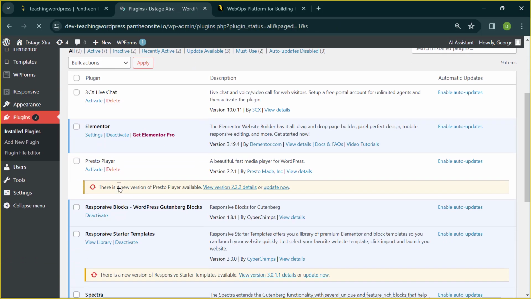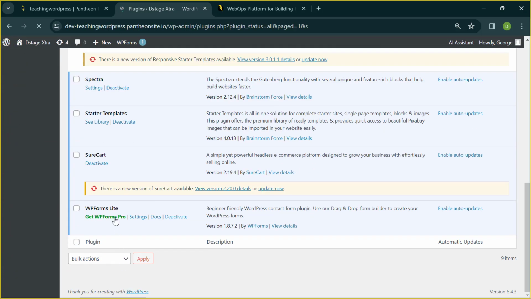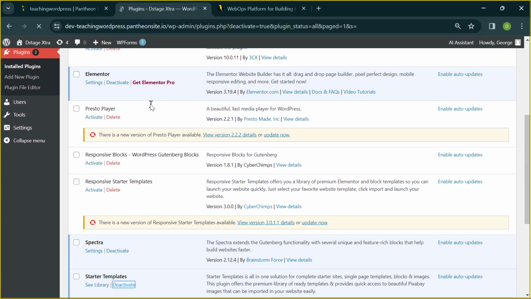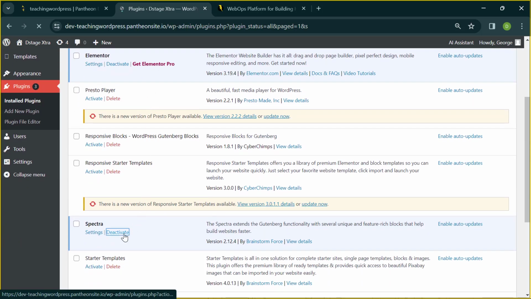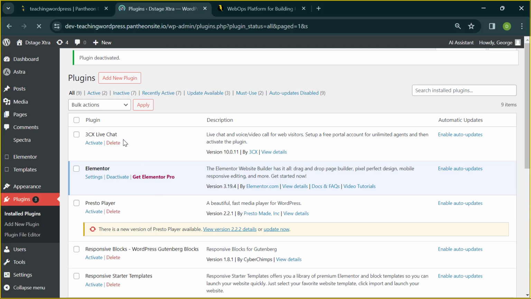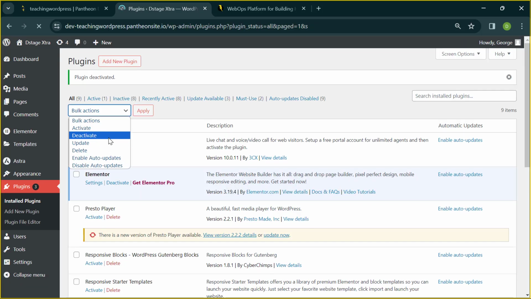So we'll be making use of Elementor. So let me just delete all these other ones, since I know that we are going to be making use of Elementor for this class. So I'm deleting all these ones. Let me just delete all so that we have a clean sheet.